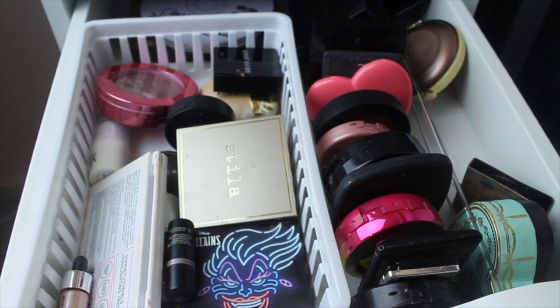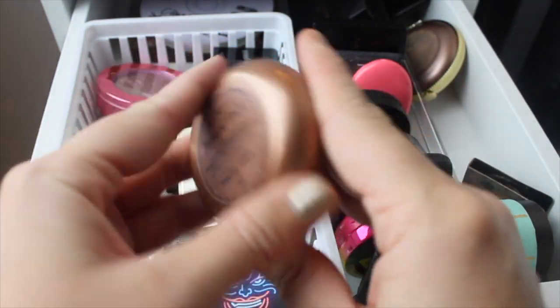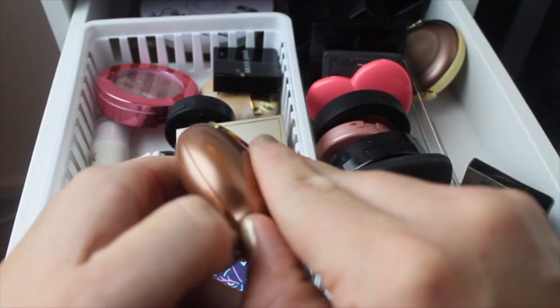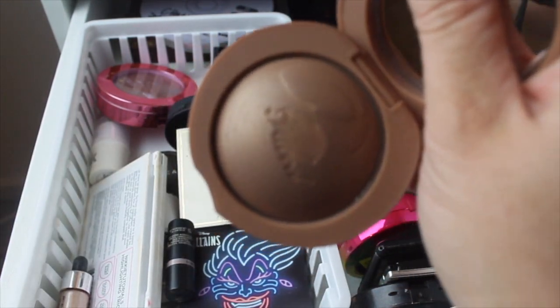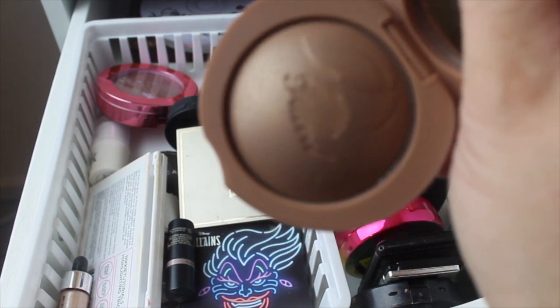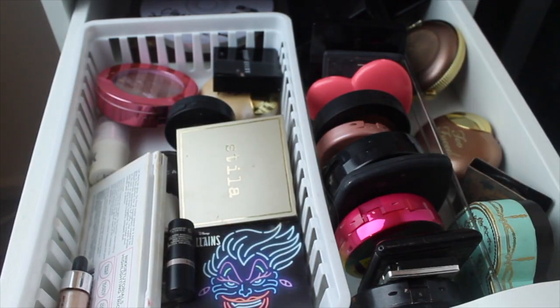And last week for contour, I used the Too Faced Bronzed Peach. It's a cream. And I really enjoyed it. It makes you look clearly chiseled, defined. What word am I looking for? Yes, it's really good. We'll just say that. I'm gonna put that back. We already have a contour shade.